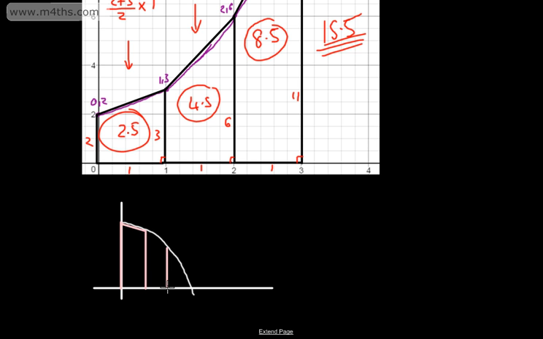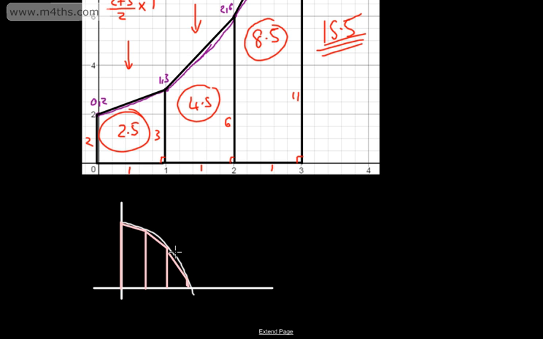If I put my next one just here, these are going to be equal widths apart, so this value of h will always be the same. We can see now by creating these, and let's do one more, something like that. That looks about the same. If I found the area, let's straighten that up down there. If it's curving downwards like a negative parabola, we can see that our estimate is going to be slightly less than the actual value.